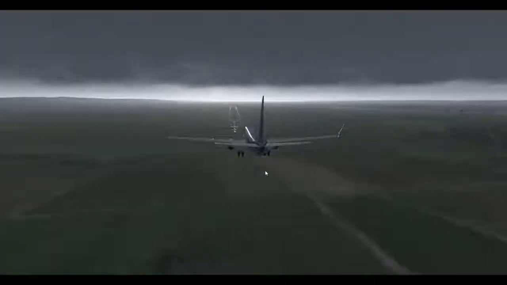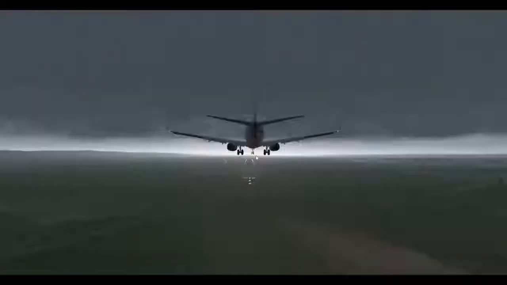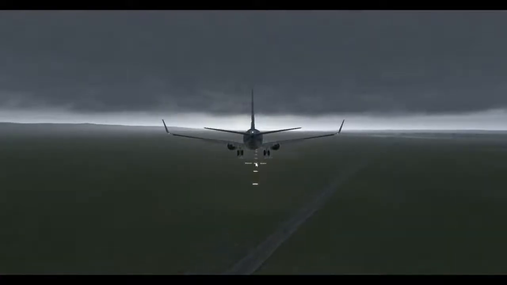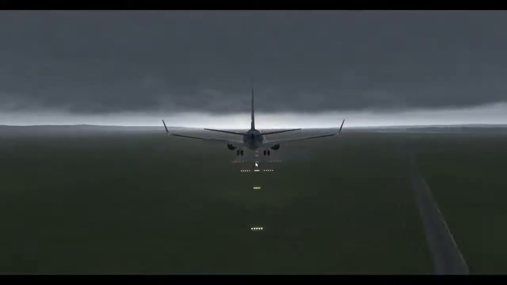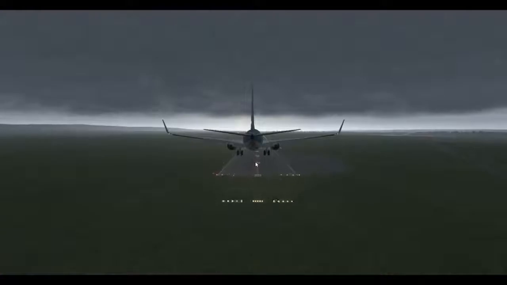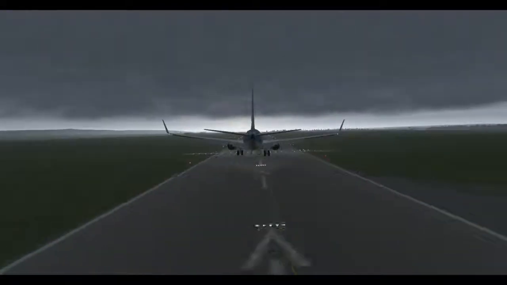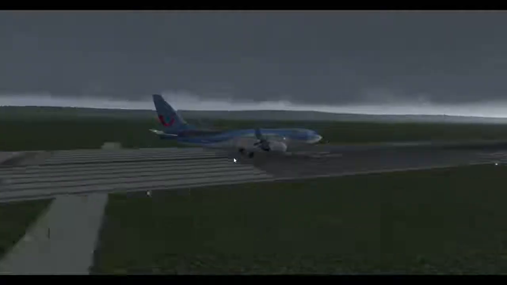And then a little bit messed up, a little bit of movement here as I was trying to correct everything. I'm not entirely sure how good this touchdown will be because it didn't feel too good, but maybe it was better than what it felt like. Yeah, it was alright. Perfectly fine landing.